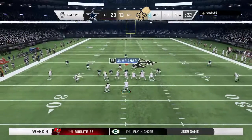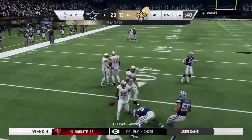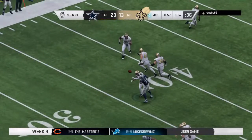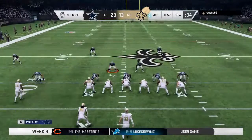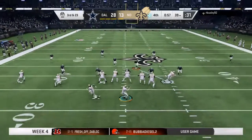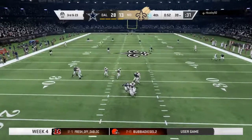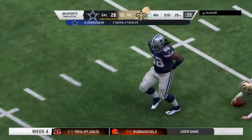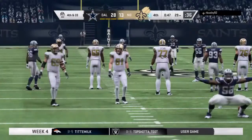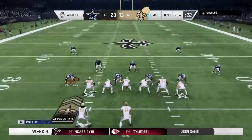Now then, after the sack, it'll be interesting to see what they have planned for 2nd and 23. A 2nd down pass play there, but it's incomplete. That would have been a great catch, but it's real difficult to hold on to it because it was contested all the way. Would have been a great play if he'd been able to haul that one in. Now Wentz. And the Cowboys' pressure gets there this time for the sack. The man they call Snacks, Damon Harrison, able to get in there for his 2nd sack of the afternoon.